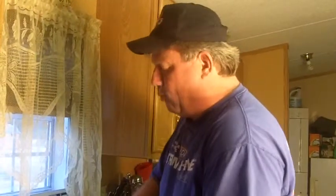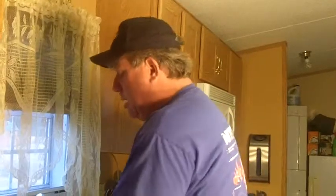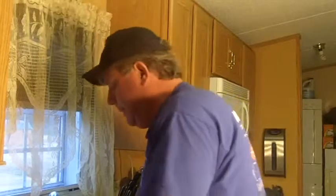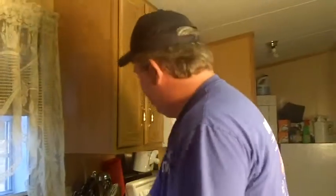If the crust does form good, which that one seemed to have. If you just want a crispier crust on the top, which will become your bottom when you flip it, you can go to broil at the end stage. Don't leave the stove if you go to broil. You stay right there with it because you'll burn that cornbread before you can say hot bread. So just stay with it and it'll treat you good at supper time.